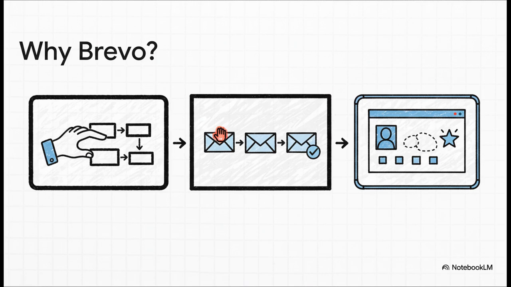With Brevo's easy automation, you can set up a welcome flow that kicks off the instant a user signs up. It guides them right to that aha moment in your product within minutes. You know, imagine a sequence that says, "Welcome," and then maybe 2 days later it follows up with, "Hey, did you try this key feature?" And it all happens automatically. It is the perfect foundation for a killer onboarding experience.